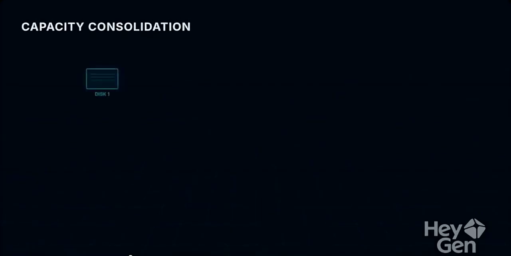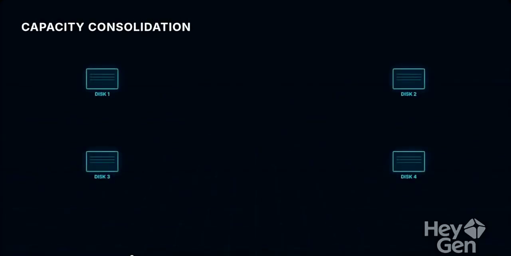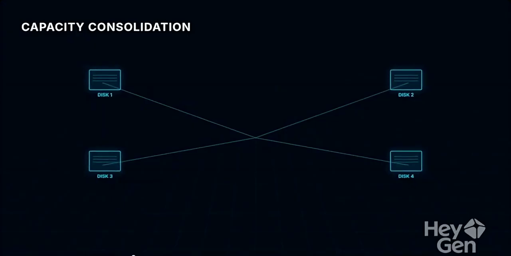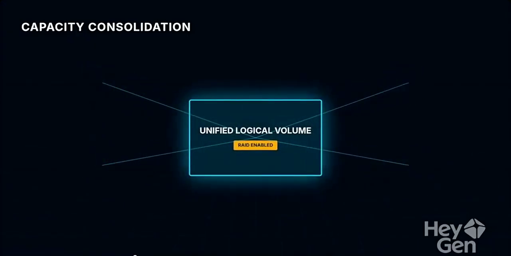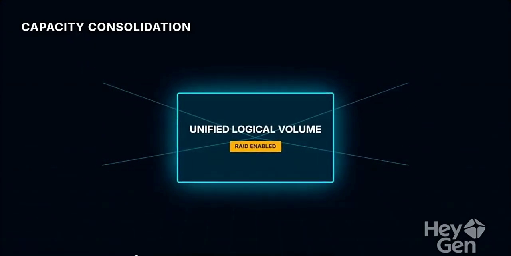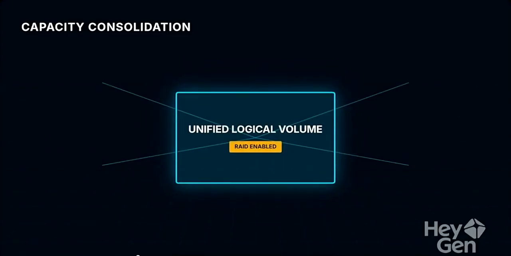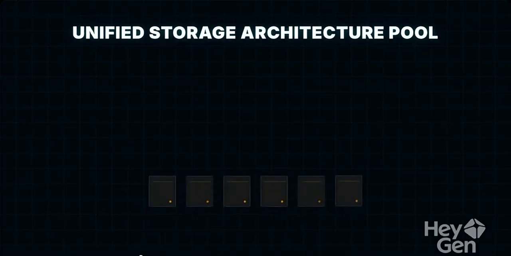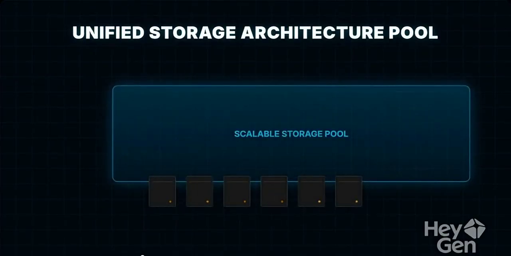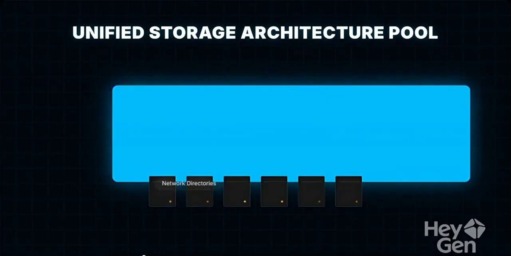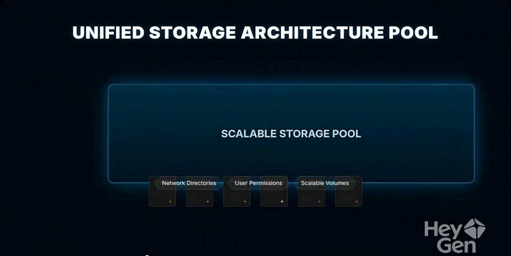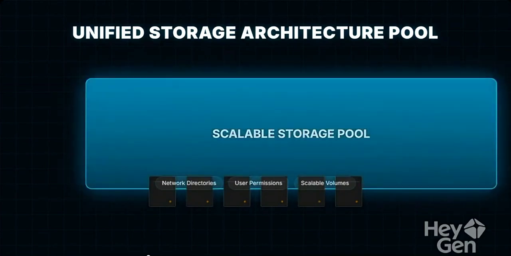The third pillar is sheer capacity consolidation. Managing large-scale datasets across dozens of separate disconnected drives is a system administration nightmare. RAID simplifies your storage architecture. It rolls multiple physical assets into a massive, scalable storage pool. This makes it incredibly easy to configure local network directories, map user permissions, and scale out directory volumes without worrying about individual disk limits. But how does data actually land on the disks?